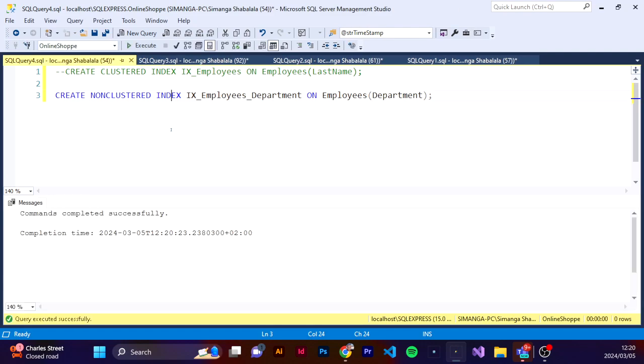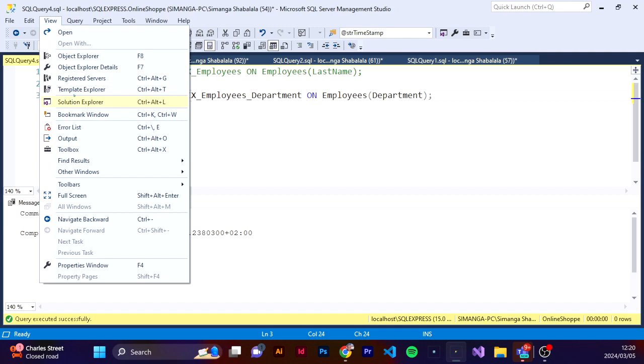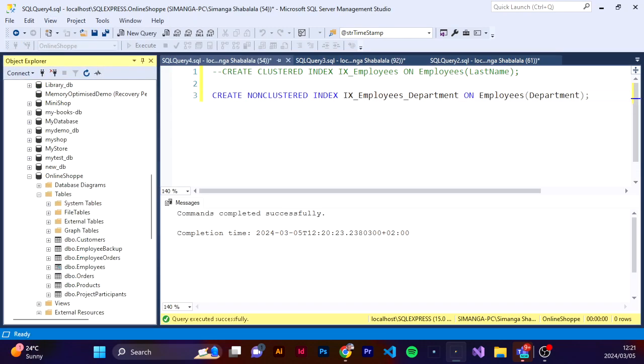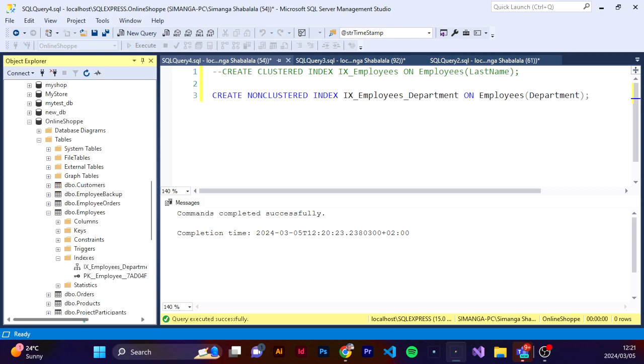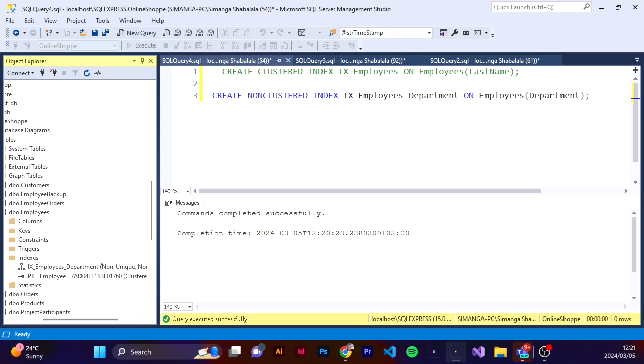You can see this one is completing successfully. So if we go and view, we can actually look at that index. We're in the employees table, right? So we check on employees, and then indexes, we should be able to see the department index.